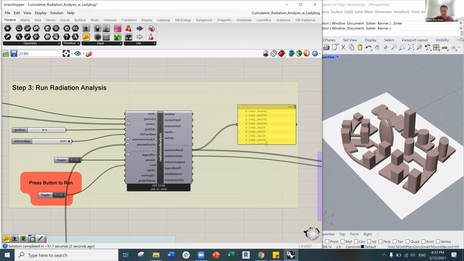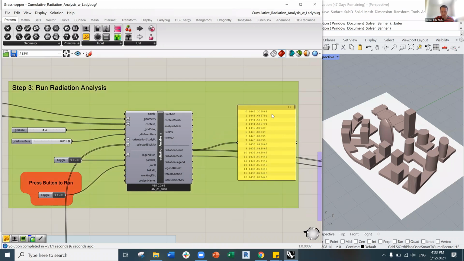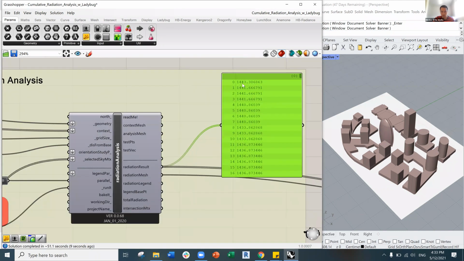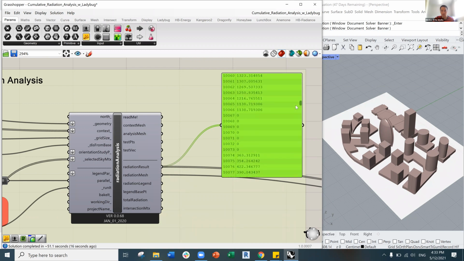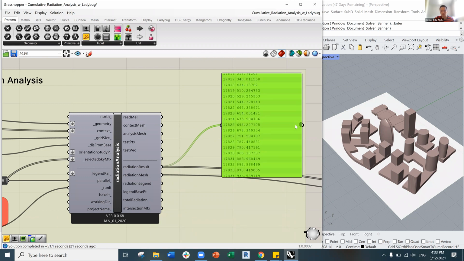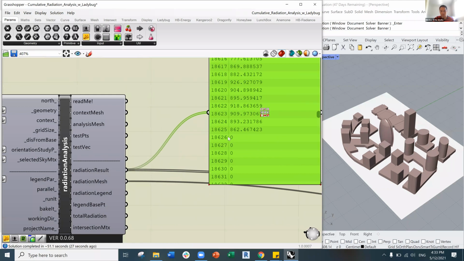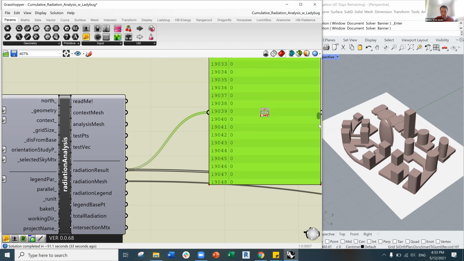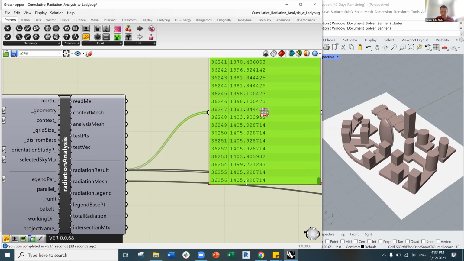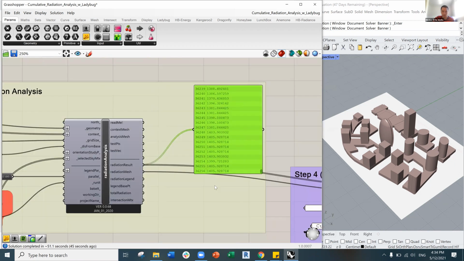Okay, so here we can see that it gave us all the values for radiance. Remember, these are all kilowatts per square meter, and these are the values for each one of our points. For example, you can see that there are some that are 0. These values correspond to points that are covered by buildings because they don't get any radiance. And then there are some max values around the edges because probably these are points that get no shade at all in the whole analysis. That's why they are so big.